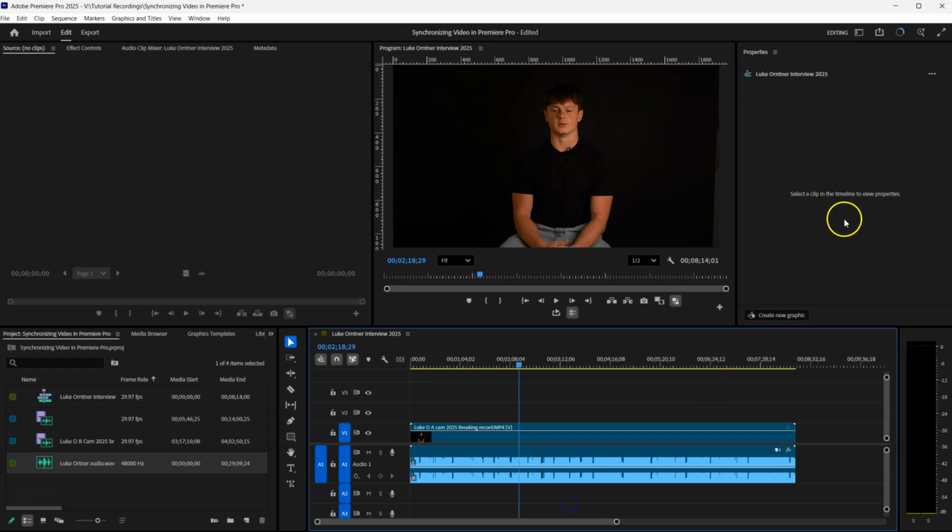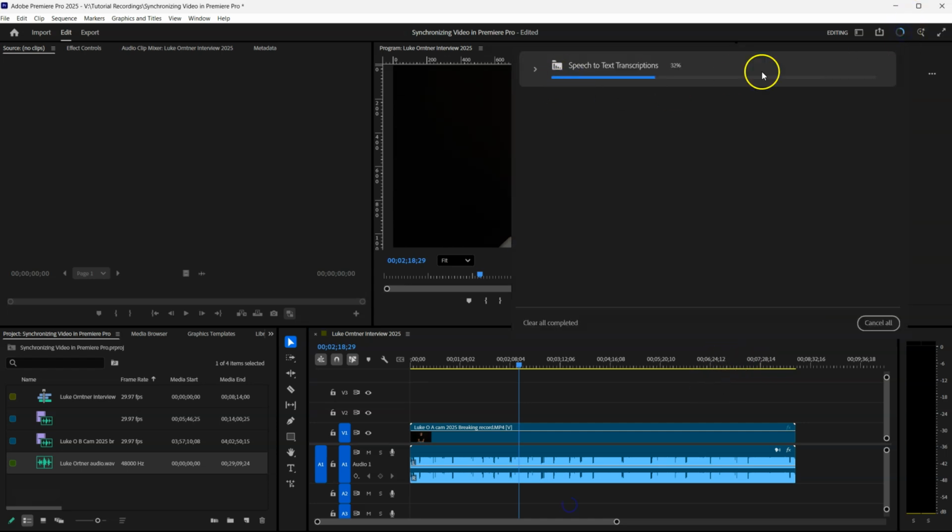All right, now one thing that might be happening for you is you might see this up here, this little blue progress circle. That's creating your peak files. And again, those peak files are literally your audio peaks and valleys here. And that can slow things down. So sometimes you just need to let this happen. If you're really impatient, you could always say no to this. But I don't really recommend saying no to this because these are very helpful down the road.